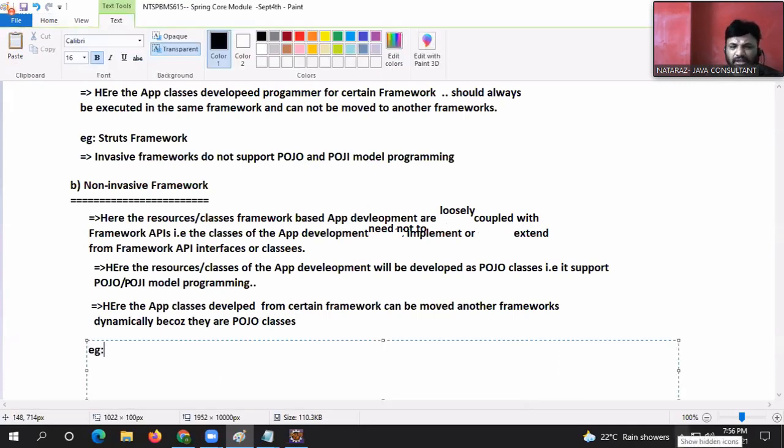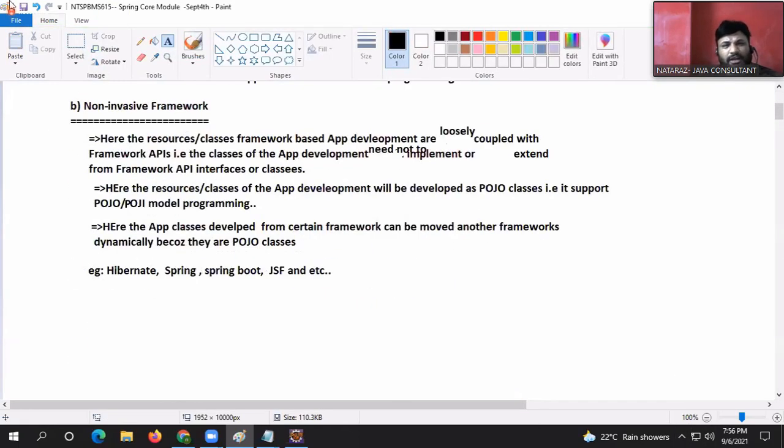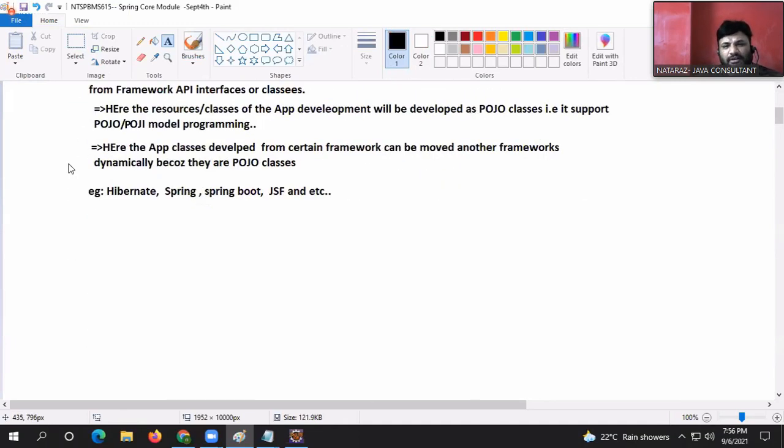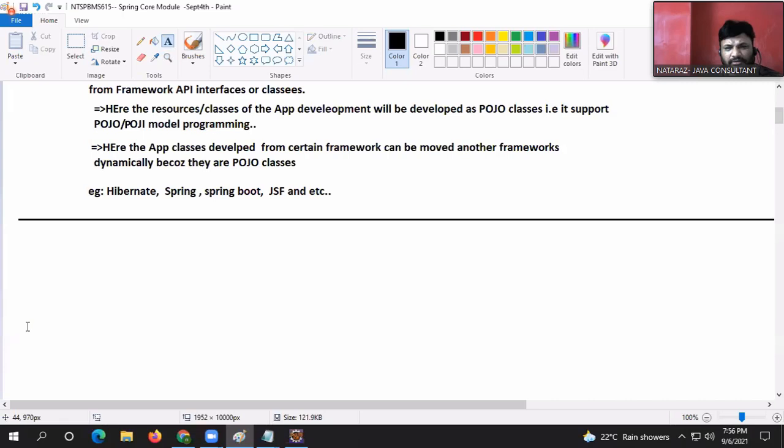Everyone getting my point? For example, Hibernate is a non-invasive framework, guys. Spring is non-invasive. Spring Boot is non-invasive. Even JSF is also non-invasive. In fact, all the latest frameworks are non-invasive frameworks. Everyone got the clarity, boss?